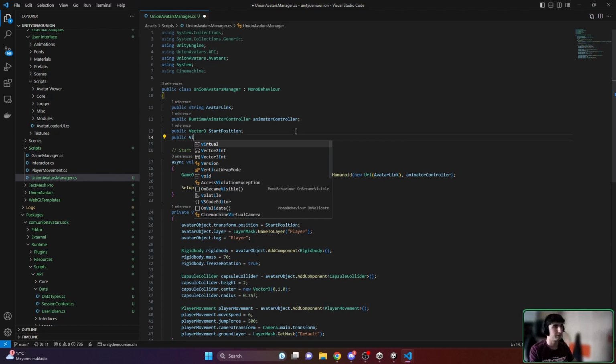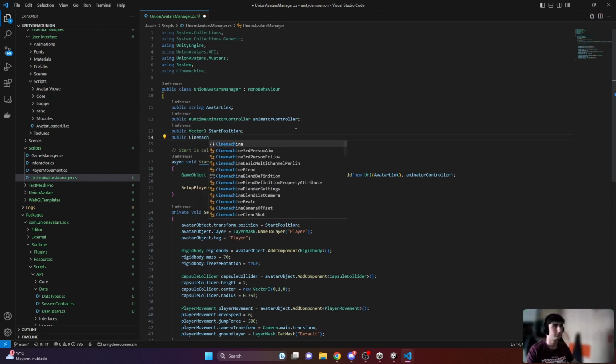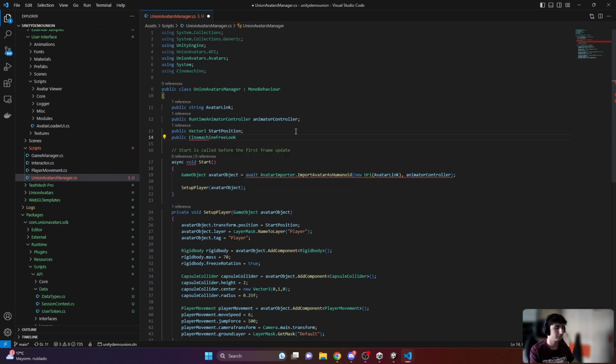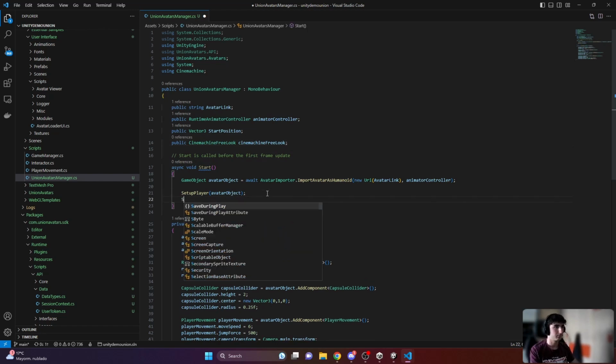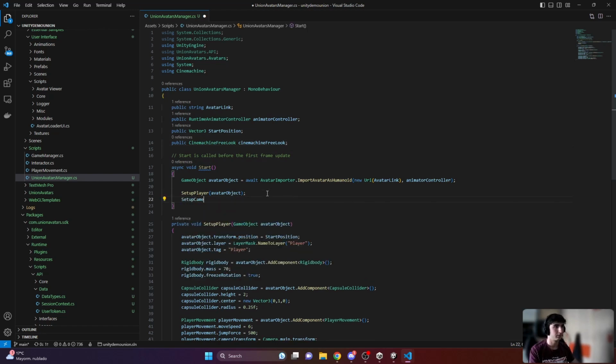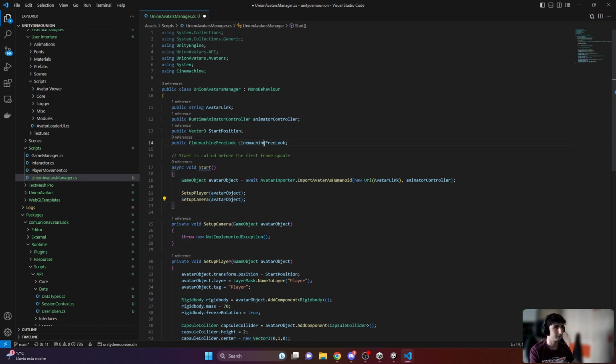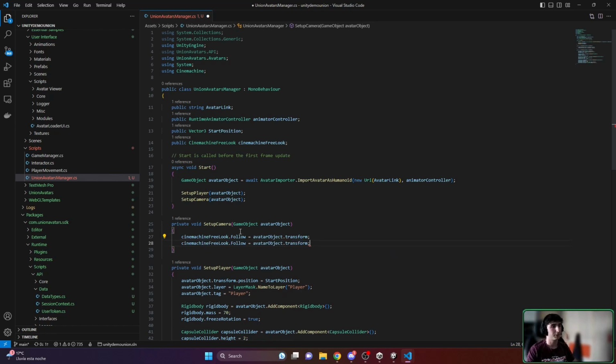So we need to import Cinemachine here and expose a new variable. And let's create a new method called setup camera, where we are going to pass the avatar object. And here we just want to set the follow variable and the look at.